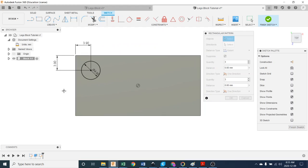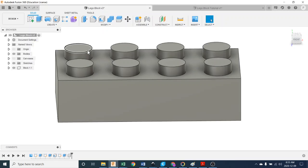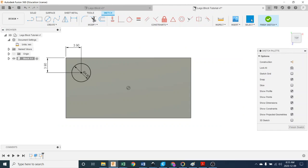And the rectangular pattern can be made in 2 directions here. So the first direction I'm going to make is 4 circles, and the distance between each one of these circles is 8 millimeters. So I'm going to have an 8 millimeter distance, an 8 millimeter distance, and an 8 millimeter distance for a total span of 24. And then they're divided evenly between them.